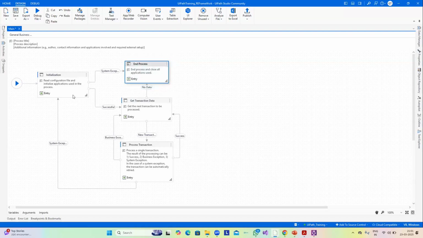Over here you have three states and one final state, which is nothing but this end process. When I say this is the first state, then the second state, then the third state, and this one is the final state. Why am I saying there are three states and one final state? Can anybody tell me? Abhishek, Pratibha, how can I say this is the final state?